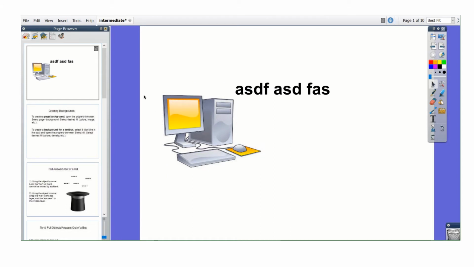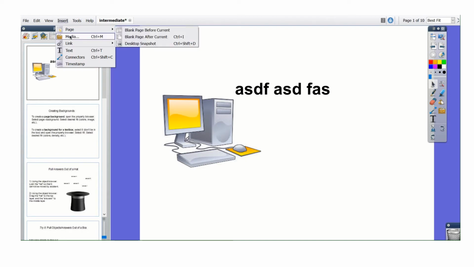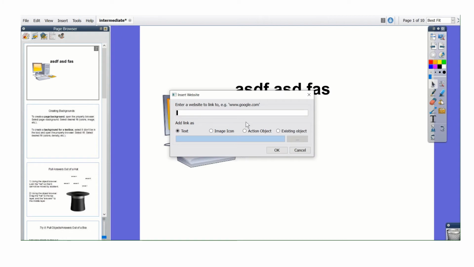Another thing that is helpful to know in the basic mechanics would be linking. If I wanted to link to a file, or in this case a website, it's going to ask what is your website link. Here they're saying maybe we want to go to Google, for example. So I'm going to type Google in here. Better yet, if I were to copy and paste this in, I would have more chance of accuracy, but I'm just going to take the time to type it quickly.